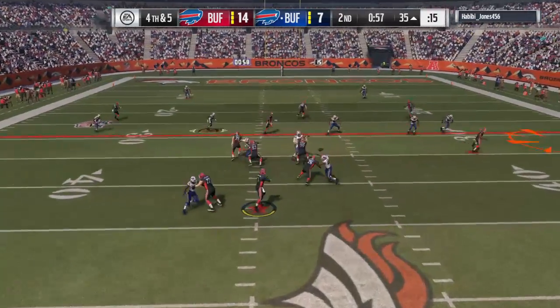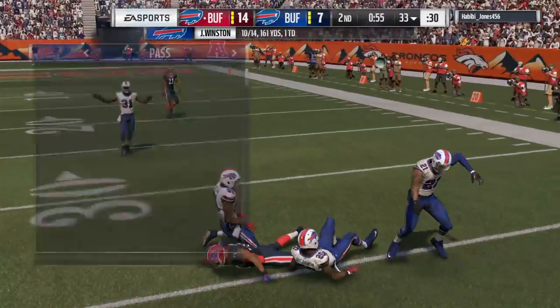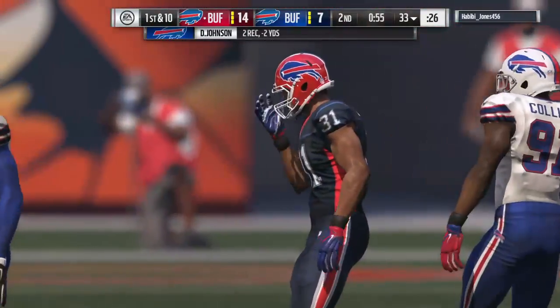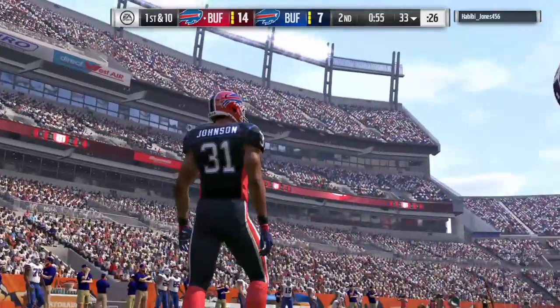Now Winston on 4th down. Underneath for Johnson. Gary Kubiak's guys denied on 4th down. And the Bills are going to get the football back. Now the Bills offense gets ready to head back onto the field.